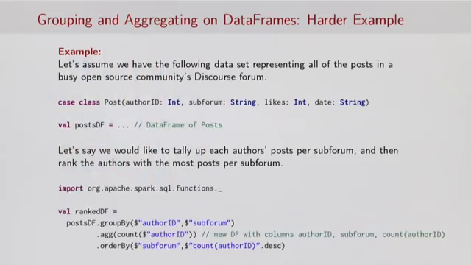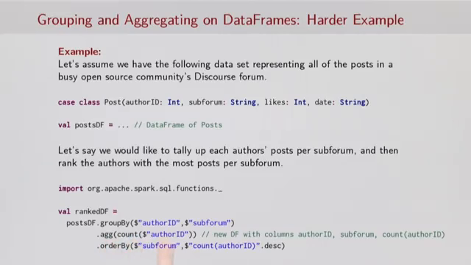Okay, so first things first, we've got to import our SQL functions here. And after that, we just have to do a groupBy, an aggregate, and an orderBy. So let's step through this. We want to group author IDs and subforums together because we're trying to figure out who's posted the most in each subforum. So we need both the author and also the subforums. And then we do an aggregation on these. In this case, I've used this interesting agg method, which itself takes another call to a function. I actually didn't need to use this here. I could have just used count, but I wanted to show you what it looks like to use it.